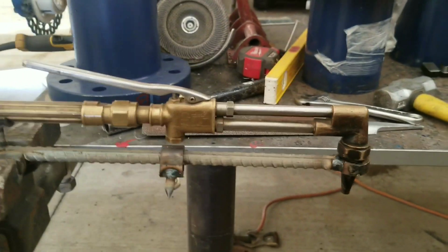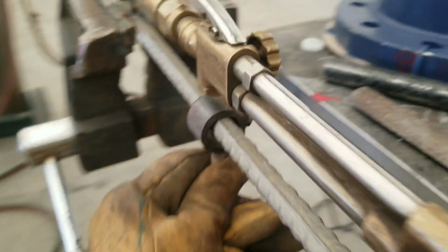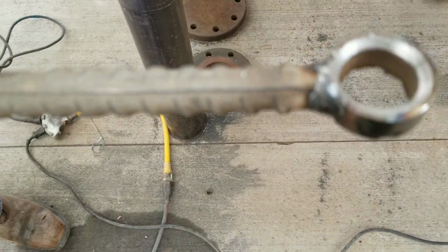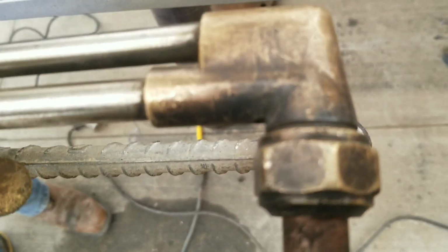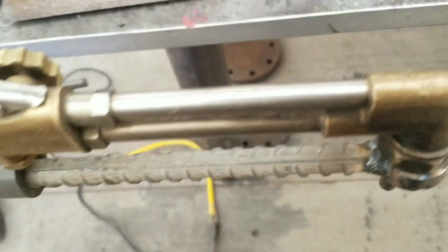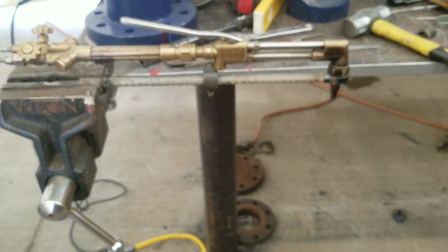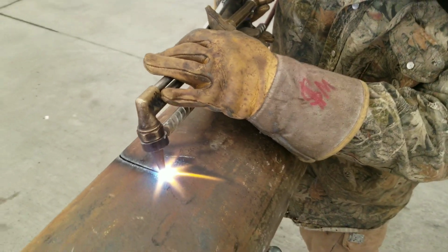This is the torch setup after I'd already got it all tacked up. Make sure you put this on first before you put your saddle on. You can see right here I took a cone stone and sunk it a little bit there, so that the torch can sit in there from the contour perfectly. Pretty simple, guys. Here it is in action now.